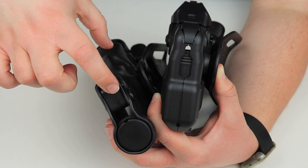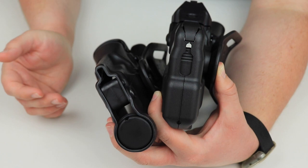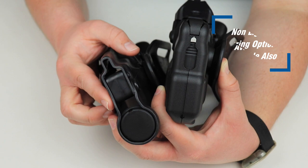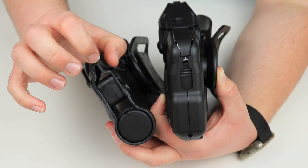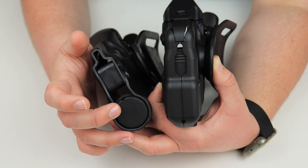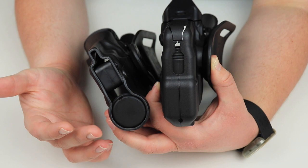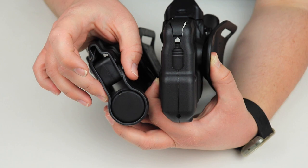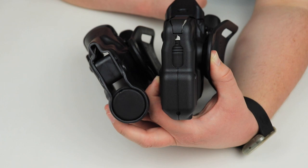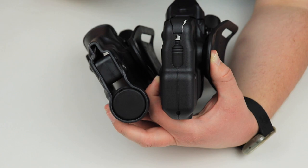Another feature of the 6000 series is this barrel plug, which is traditionally on light-bearing holsters. It's designed to help retain your firearm even if you don't have a light attached. You can actually remove it by unscrewing the screw on the side, pulling it out, pressing a button, and removing the barrel plug. Same goes for the light cap at the bottom, which keeps debris out and your light clean — you can also remove it if you want. Some people do this for longer lights, or in the case of the barrel plug, to run threaded barrels for suppressors.